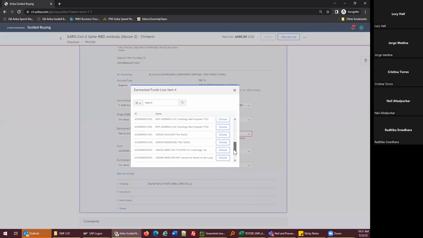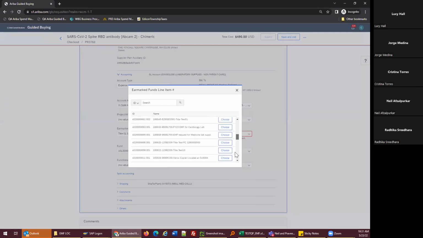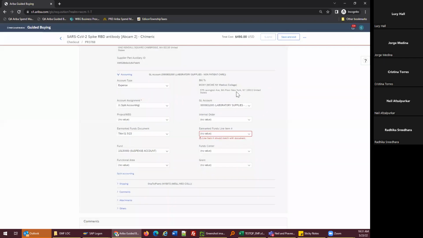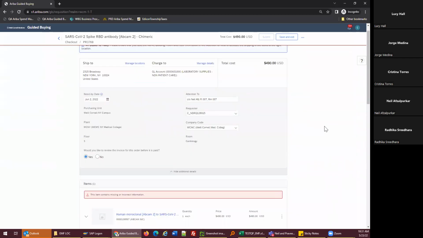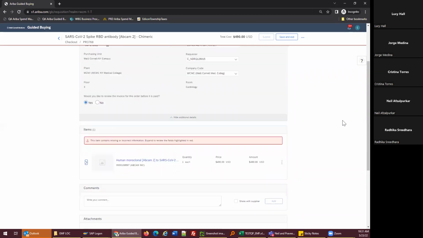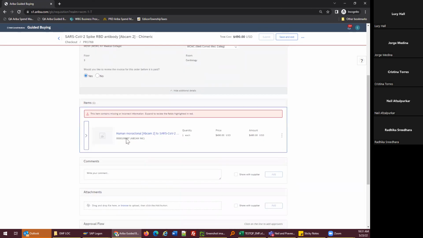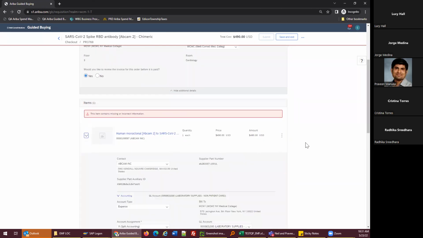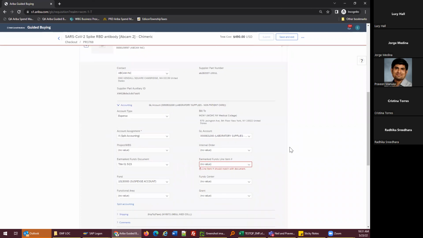Sorry, do you mind showing that again? Because that was going to be my question. How do you link the EMF to requisition? So this is the, I came in and clicked on the line item. Okay, that was how the screen looked. Once you click on the catalog, right, you check out. So it will take you to this Ariba screen, right? And all you have to do is within the accounting, the way to link is select the appropriate EMF document number. You don't have to select the fund.